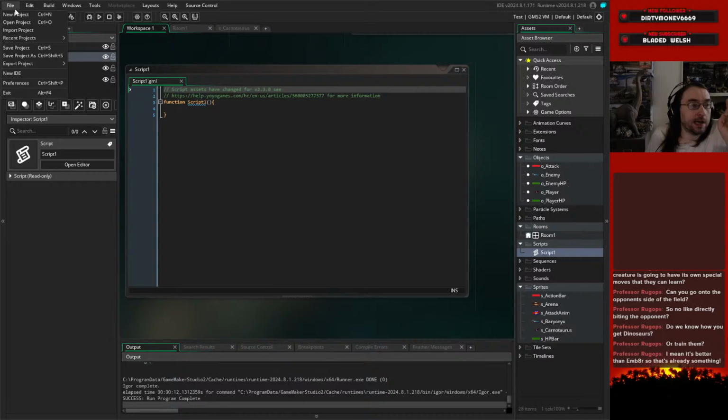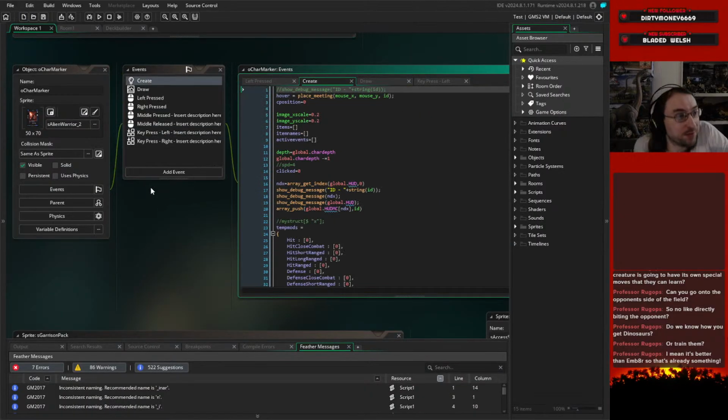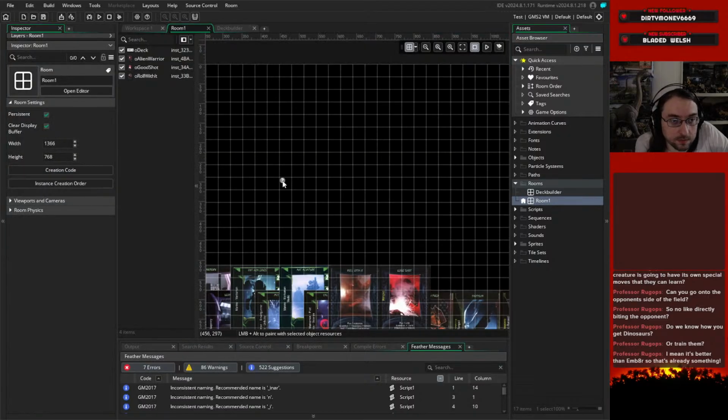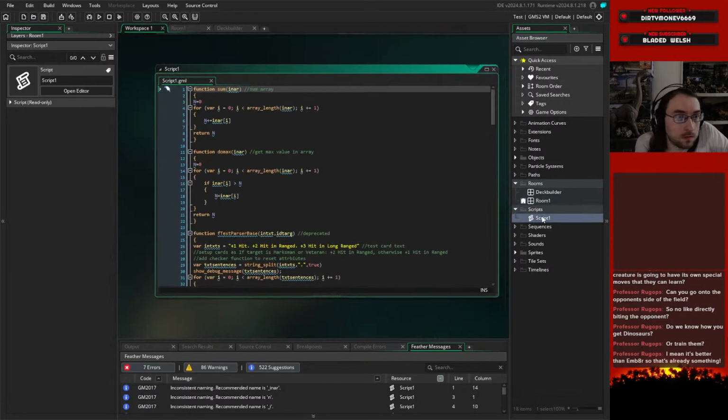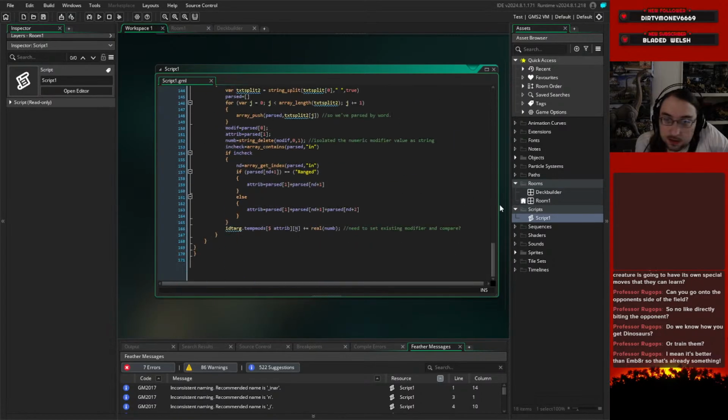Let me check. My old project has exactly the code I want in it. So I'm going to boot up my old project and steal the code from there, which is my Alien versus Predator deck builder project I originally was playing with. So if we go to the starting room, this fella right here, script 1. Functions, no. The script is just functions that are called.